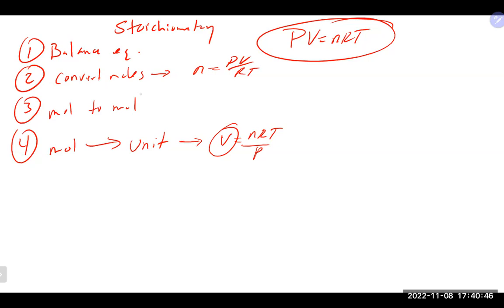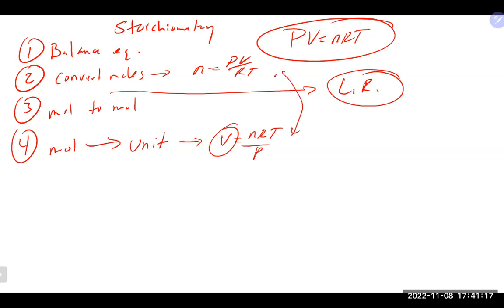In addition, you could have a limiting reagent type problem as well. Very rare, but you could potentially have a limiting reagent situation that deals with a gas problem. But I would say probably 9 times out of 10, it's just a basic stoichiometry problem where you interject either the gas law at the end, which is very common, or the gas law at the beginning. Occasionally, you might even use them both at the same time, but that's rare. So let's take a look at one here.